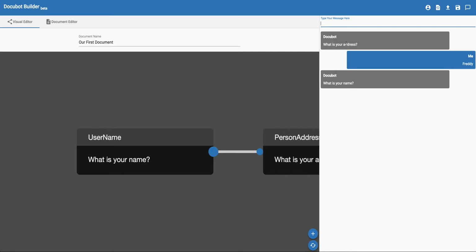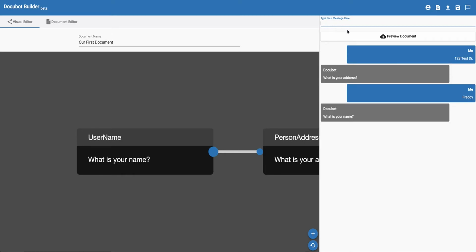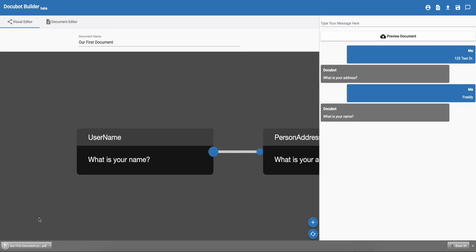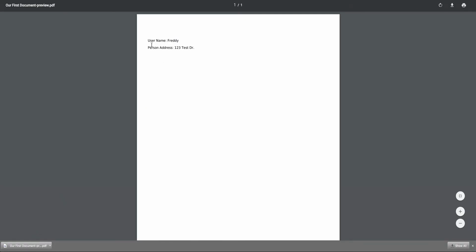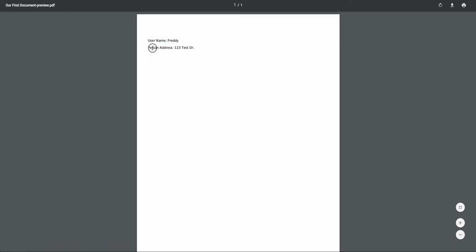And then we're presented with our second question. And then we're presented with the ability to preview our document. When we click this button, the document will be downloaded, and we can view it. And as we can see, the output of our document contains the variables that were inserted during our test.